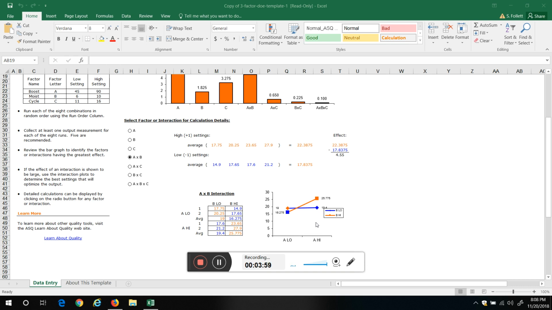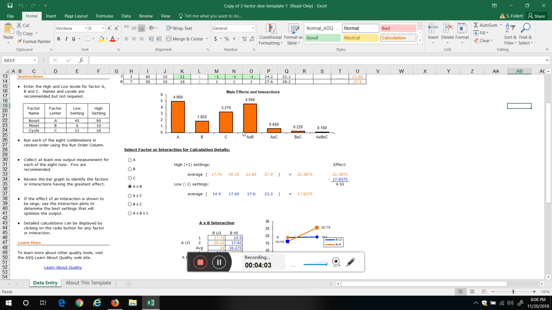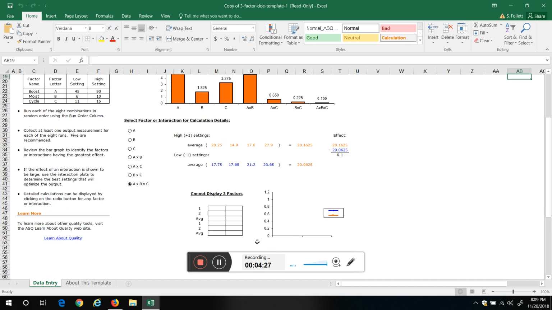We used to do this by hand. This was very helpful. But I'm going to tell you, just go up to this here, and I'll tell you already. This is the table, the graph you want. There's A by C. Again, they're parallel. They don't cross. Not much interaction. Let's look at B by C. It's even less. Even more parallel. And that 3-way, they can't graph that. I don't think they tried to. No. You can graph it, but it doesn't mean much.